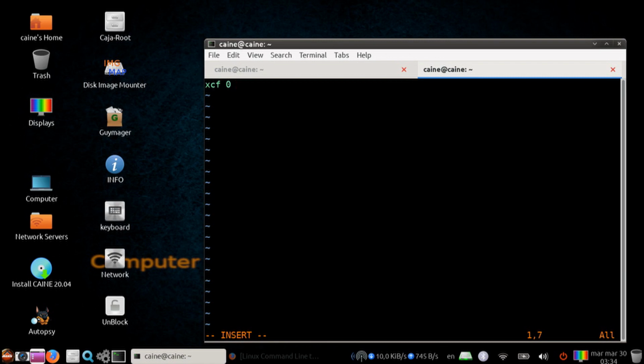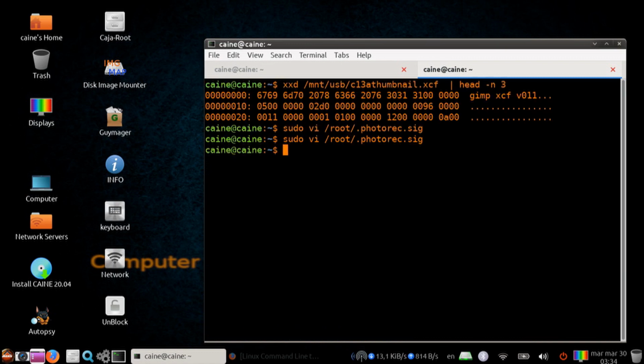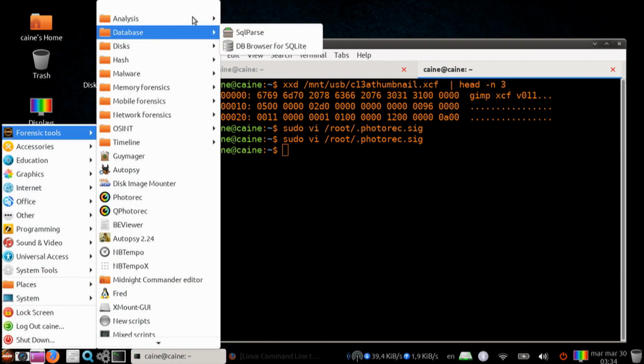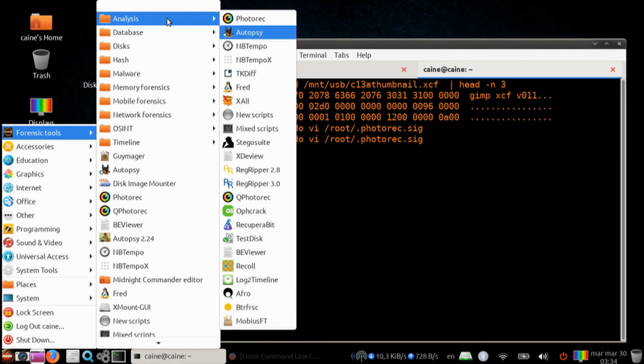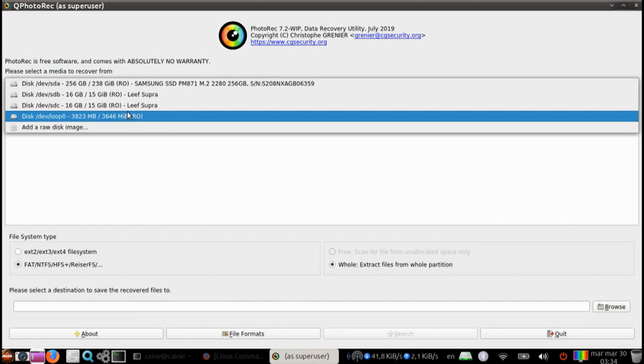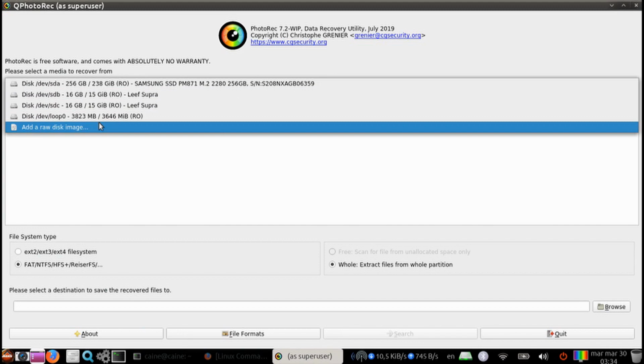And then next you can put in, if it's text, whatever the text may be, or if it's in hex, you can put in the hex values or a combination thereof. After we do that, we save the file. Now all we have to do is go back out and run QPhotorec again. We're going to read in our image that has a deleted XCF file.